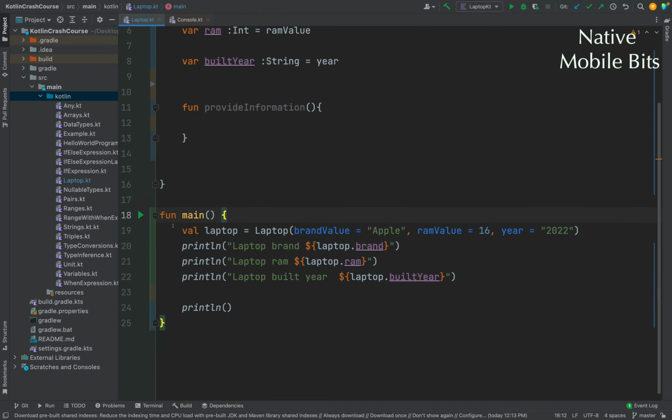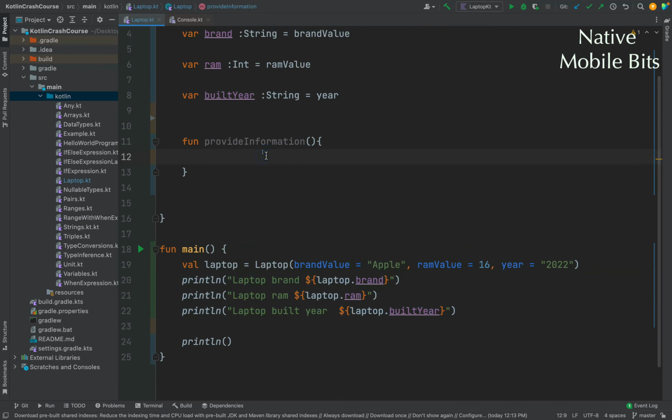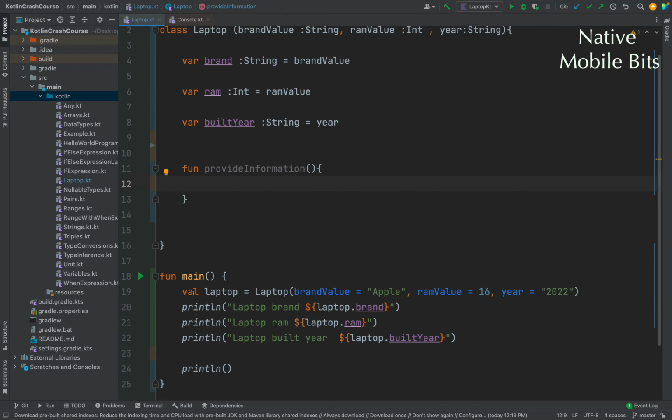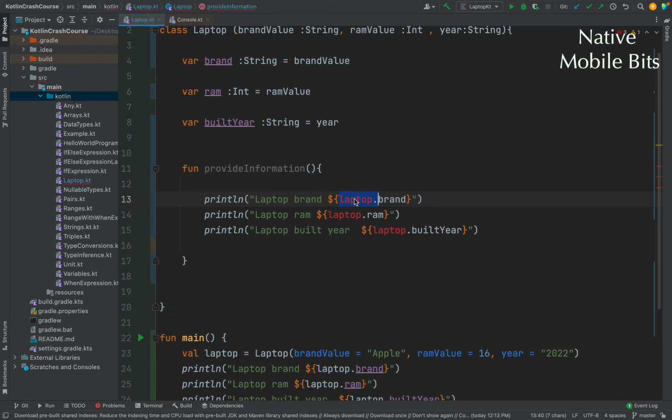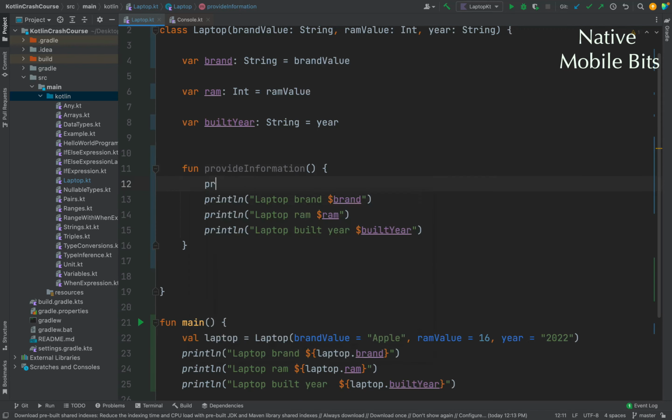If you notice, we had one laptop object, then we were printing all of these things. So what we can do is write some print statement here like this, and we can directly refer to these values inside this print statement. Okay, we can add one more print statement: our function is running. So this is one normal function inside this laptop class.